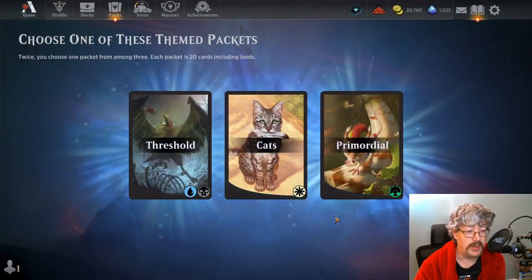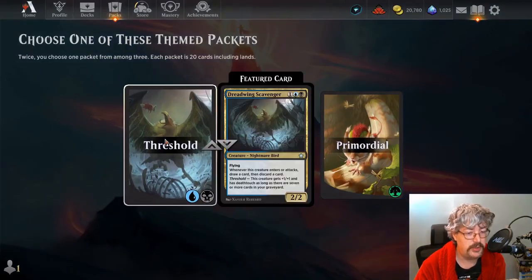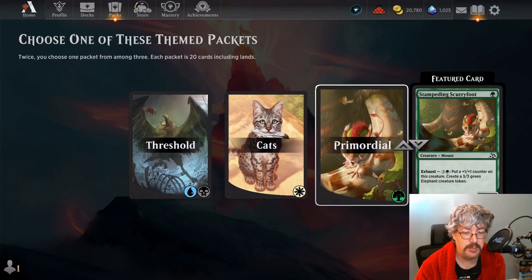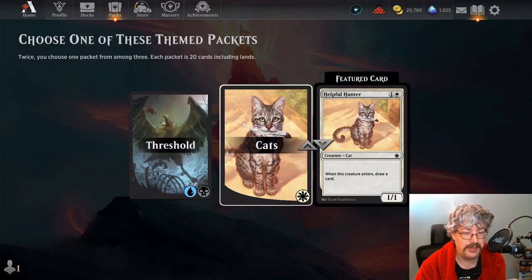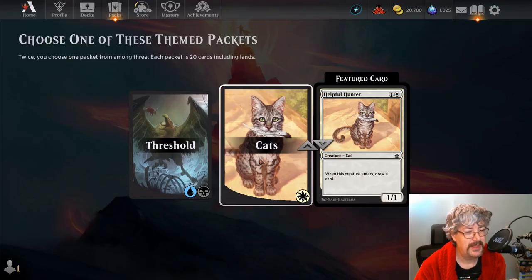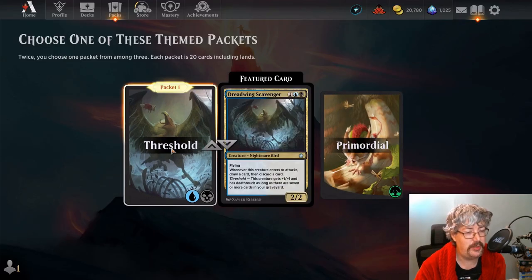Alright, let's take one more look here. We got Threshold from Foundations. We got Cats from Foundations. We got Primordial from Aetherdrift. Well, I'm starting to wonder if it's really hard to get the packets from Lorwyn. They're just in this big mix of all the other sets. It's kind of a shame. Well, let's try Threshold.